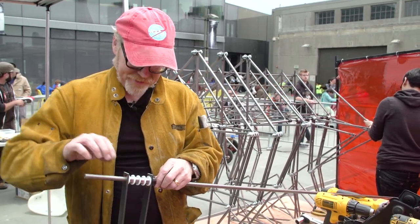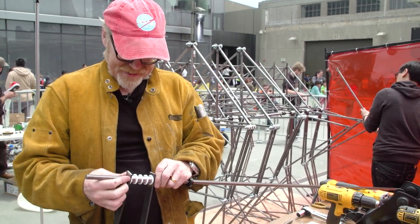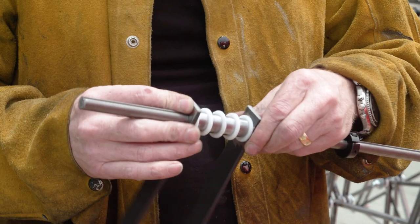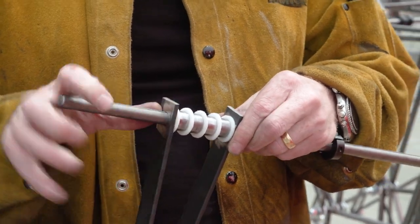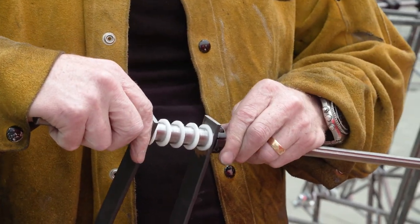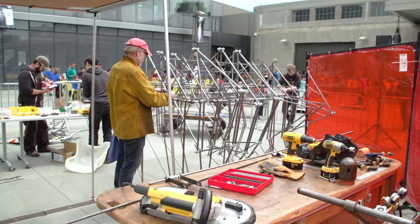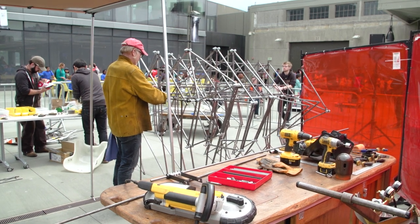There's a lot of moving parts to this. So I'm going to do that, clamp it, weld it, and I think we're good. Whew! It's a lot of moving parts to this puppy. Excellent.